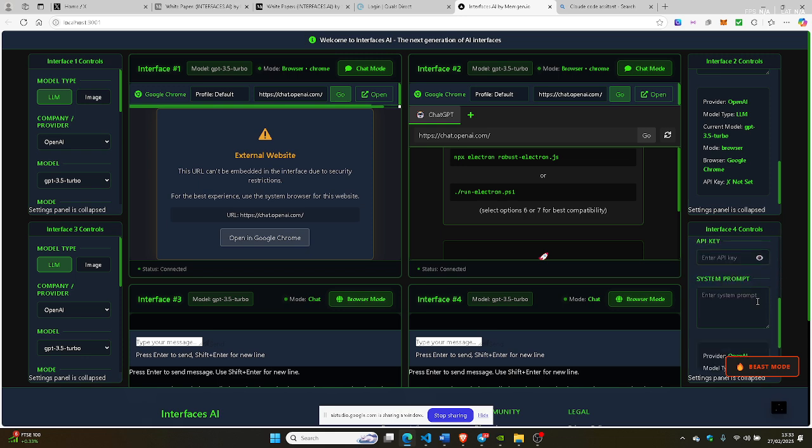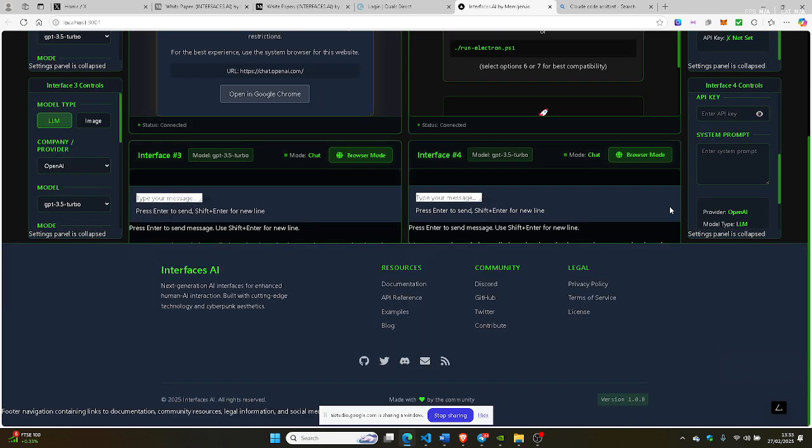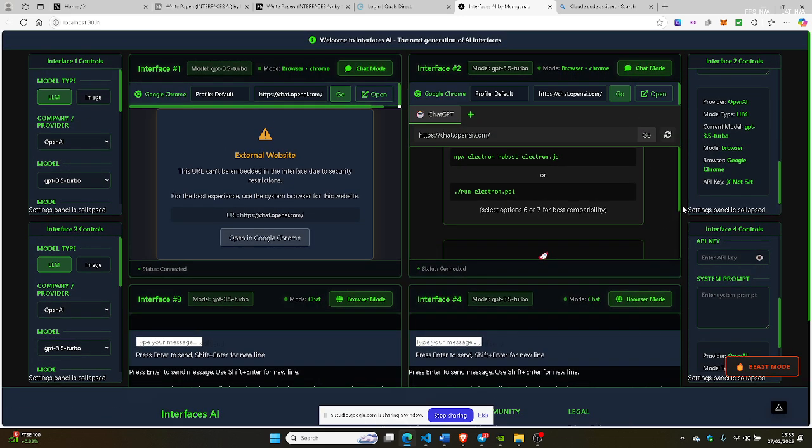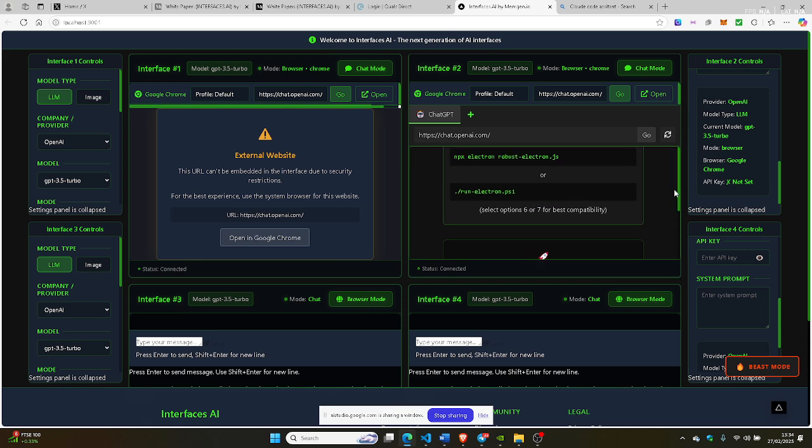Okay, I can see a web application with a dark green background and multiple distinct sections. The sections are labeled Interface 1, Interface 2, Interface 3, and Interface 4. Each of the four interface sections has the same basic layout, with various details such as LLM, model type, and mode. The app seems to be a kind of development or testing environment for large language models.